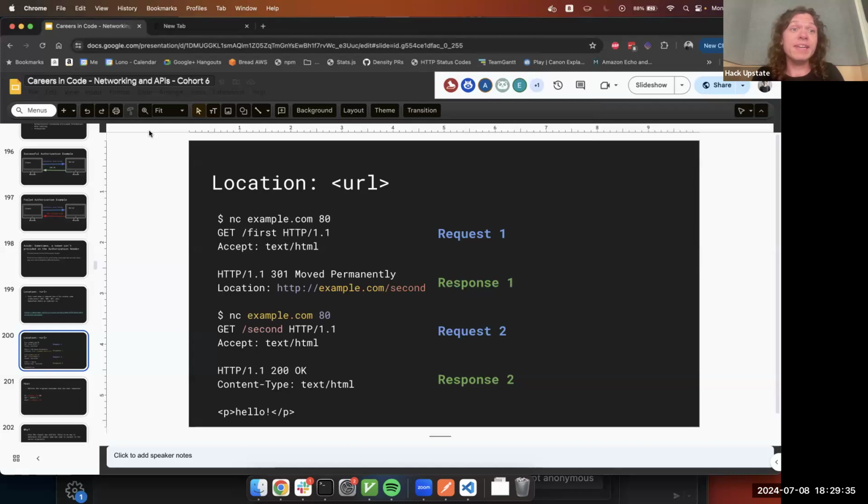So instead of downloading hundreds of megabytes, you have access to it instantly. That tends to be where the real wins come, where you have responses that take a very long time to come back, either because the server is really slow or because it's really large. Caching can speed that up considerably.